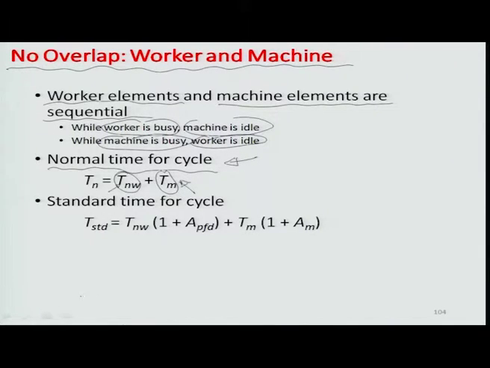In this particular case, if we wanted to compute the standard time, it would be related to the normal time of the worker times the allowance factor, due to issues like delays, performance or fatigue. And I think we have extensively discussed this while doing manual work systems as well as work systems in general. And then there is a similar kind of idle time related to machining, because obviously there are certain slacks in time which you can't avoid.